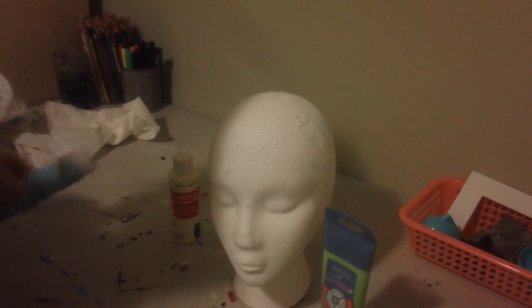Let's put that away. Alright. So I have this green, this coral color, this lovely pastel pink, and this blue, and that's what I'm going to use as the color scheme for my head.